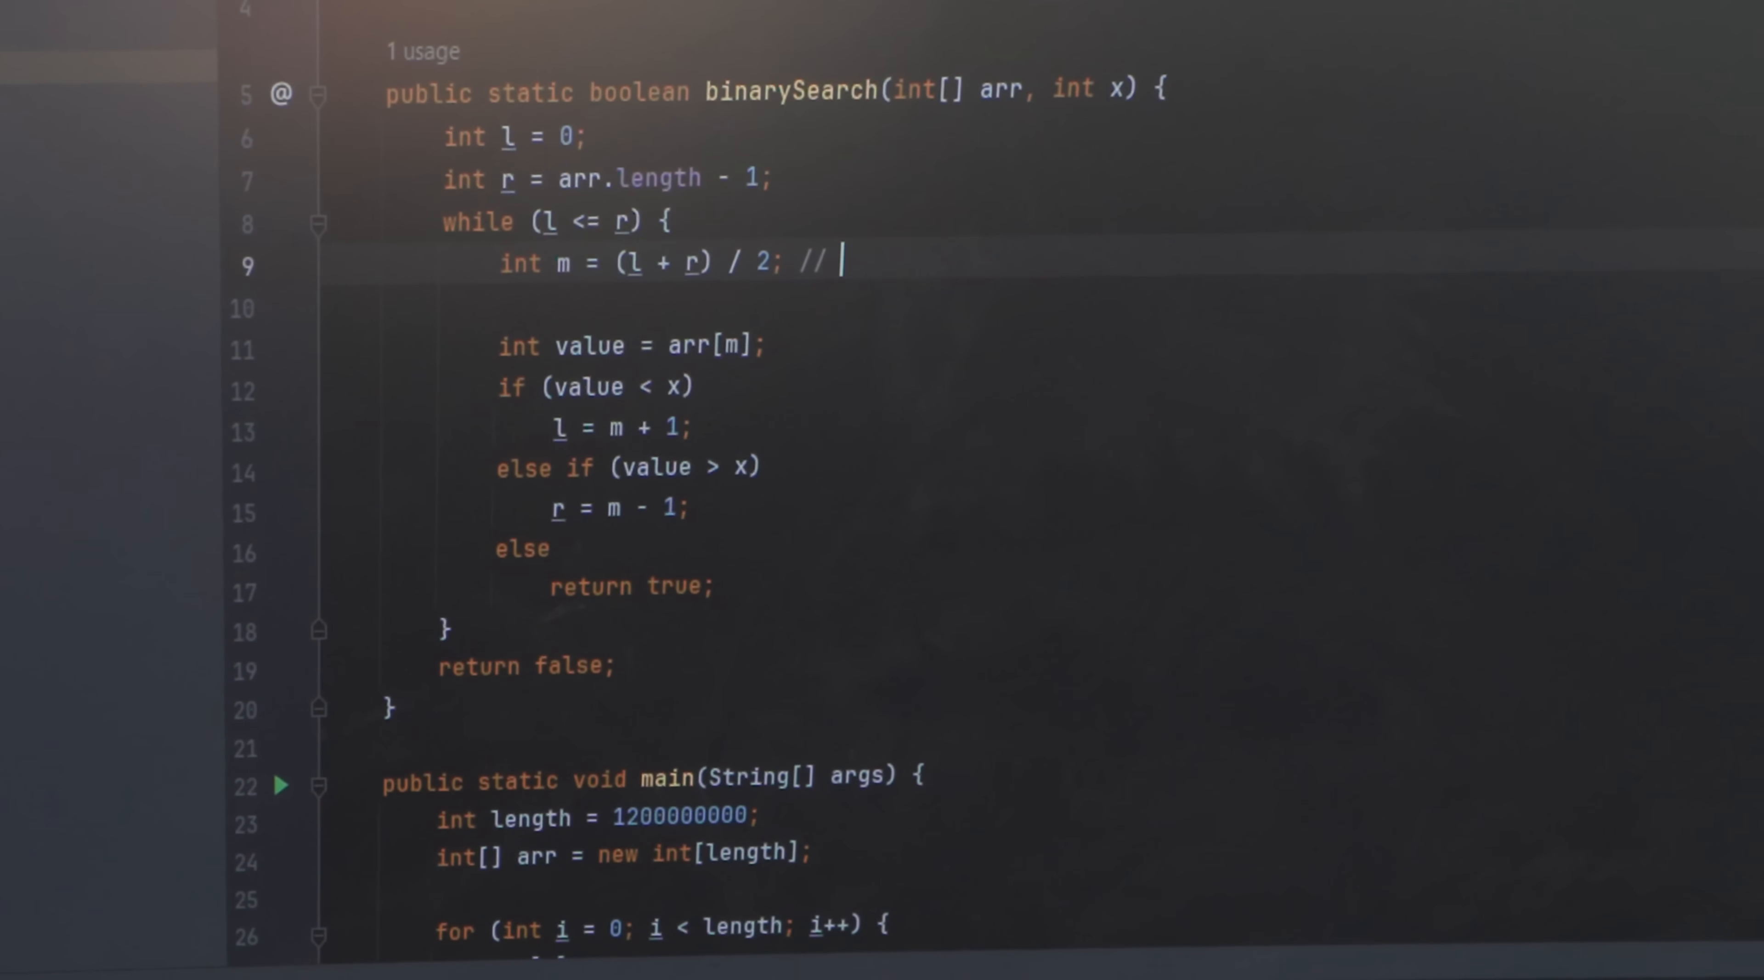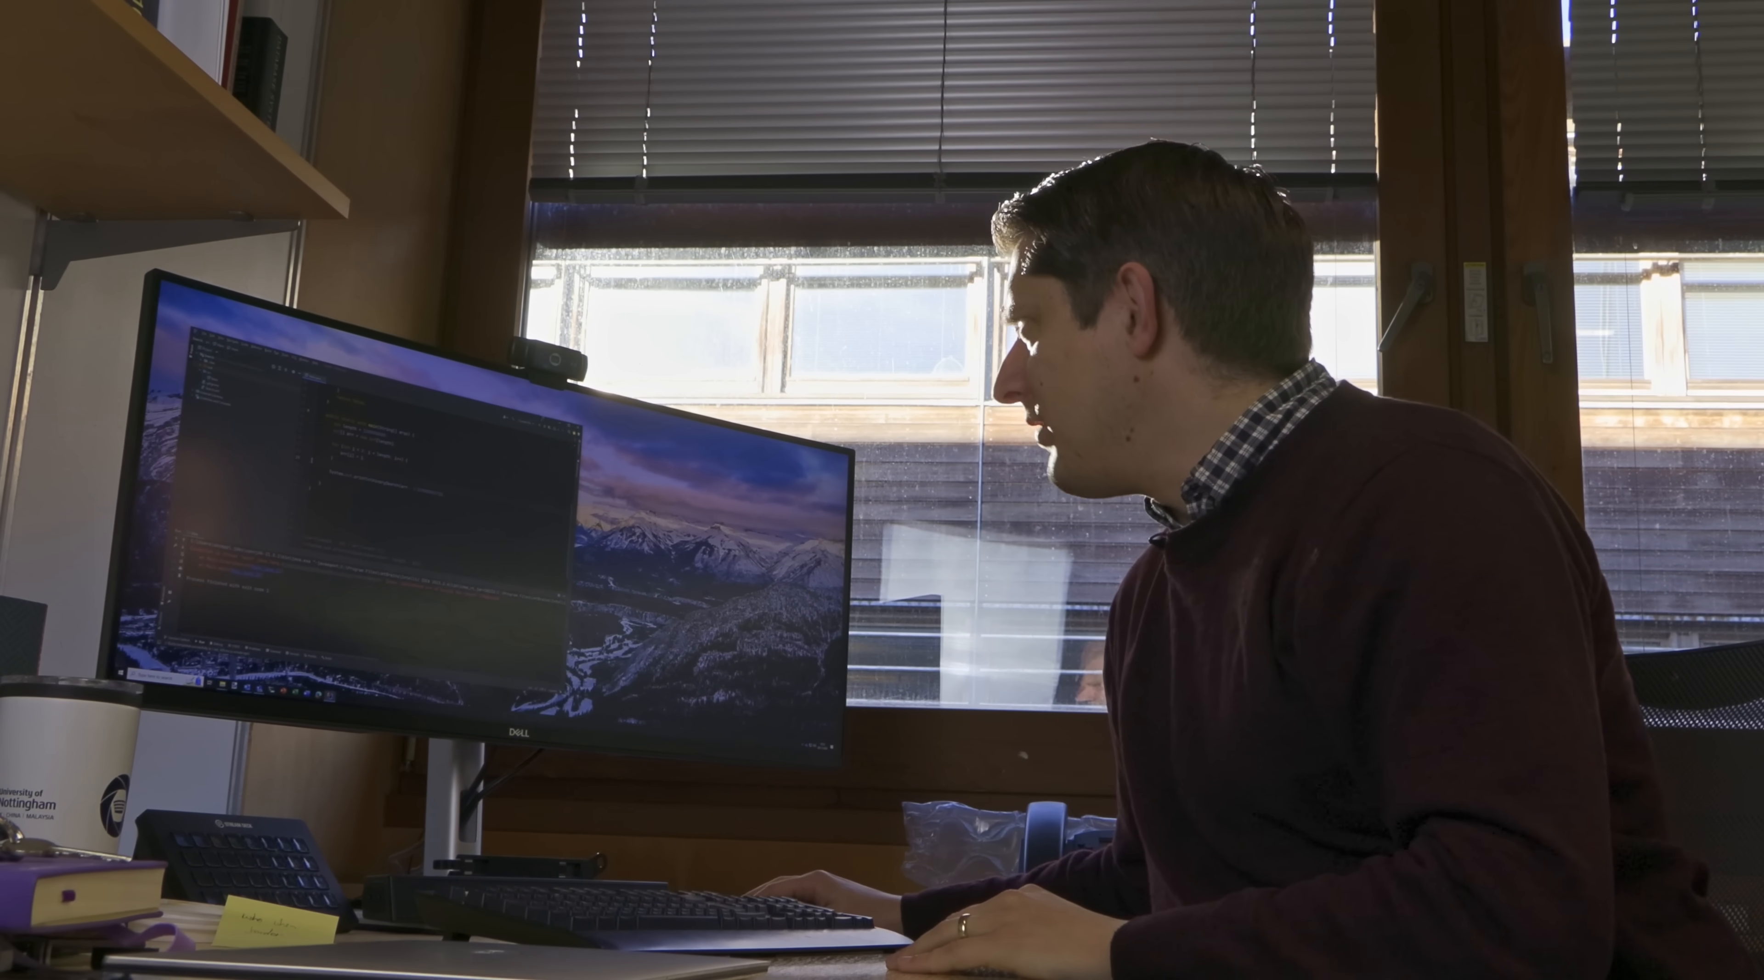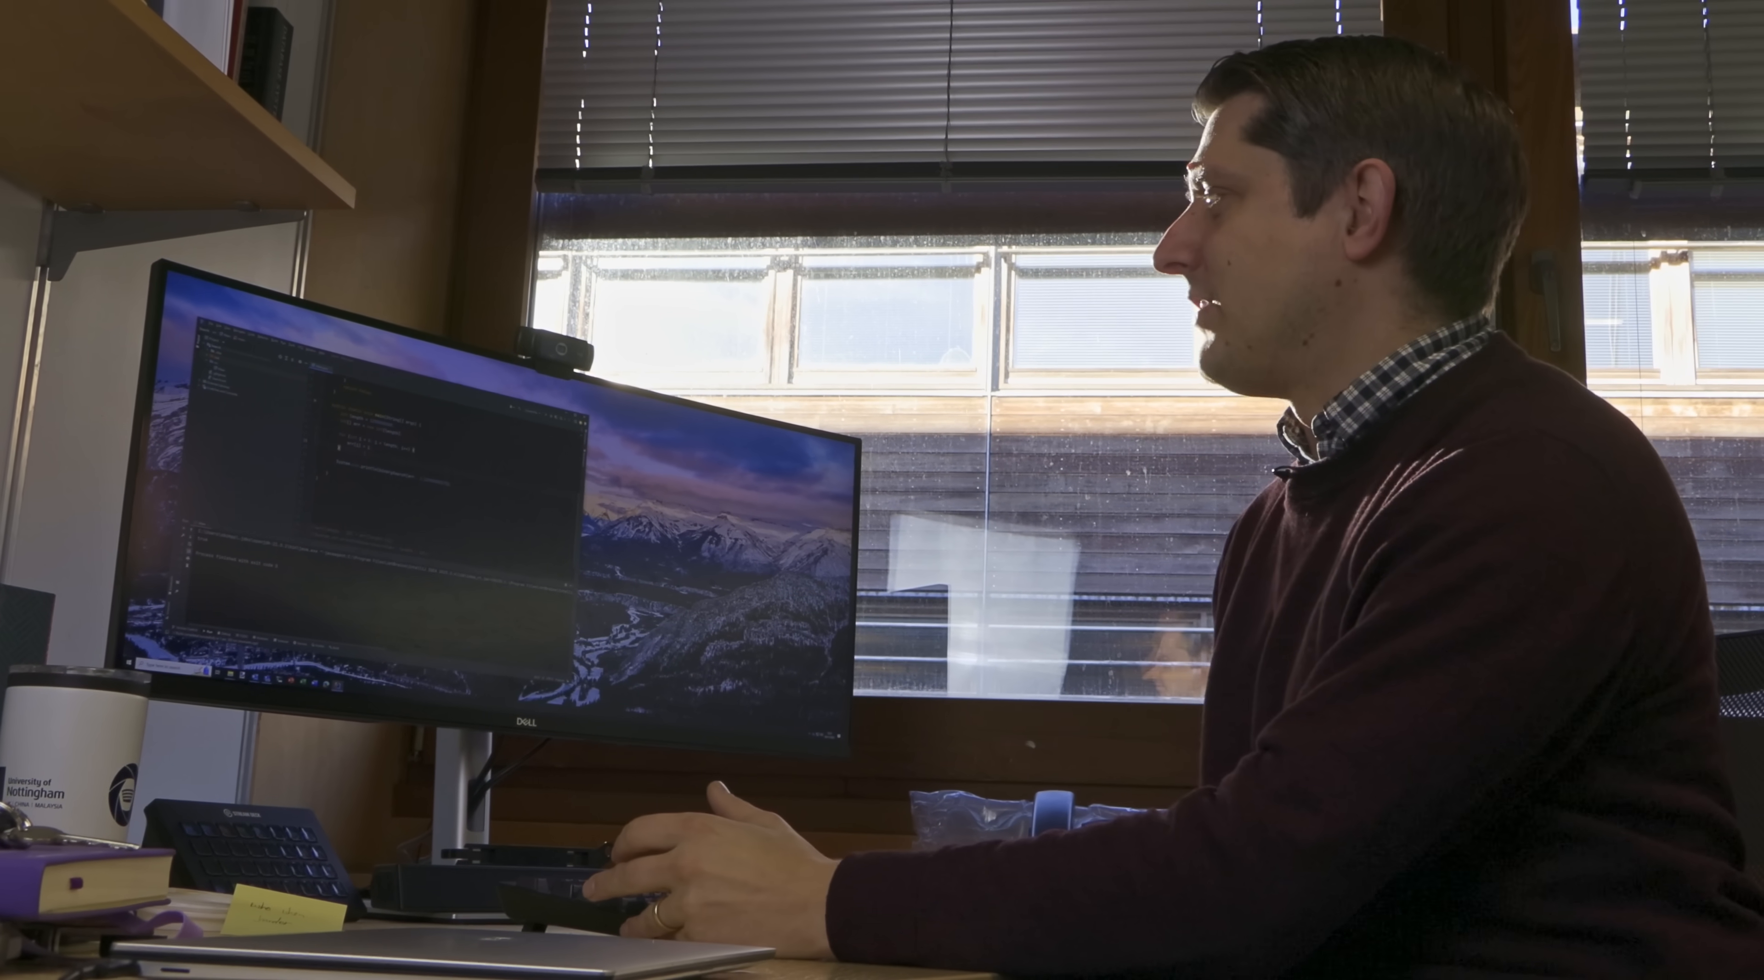So, what we're going to do is, we're going to take this line away, good, and we're going to say, okay, we're going to L plus half the difference between them, which is still the same exact result, but we haven't had to add them together. So, we can do right minus left divided by 2, okay, like that. And that should perform exactly the same. It should find 17, it should not find 17, it should find this number, but hopefully, it won't crash this time. True, it found it.